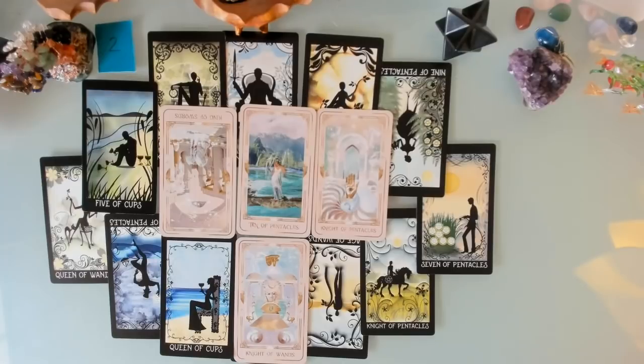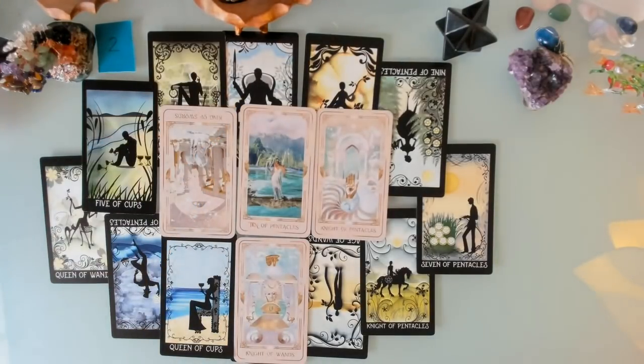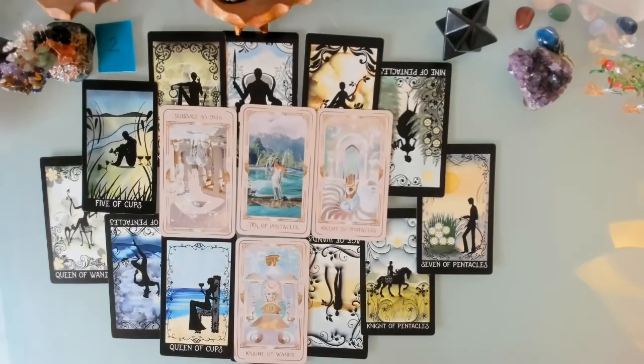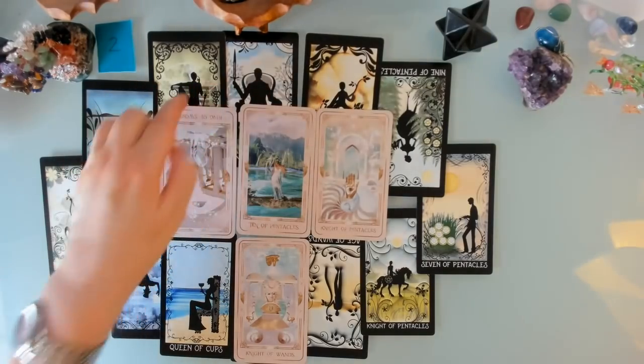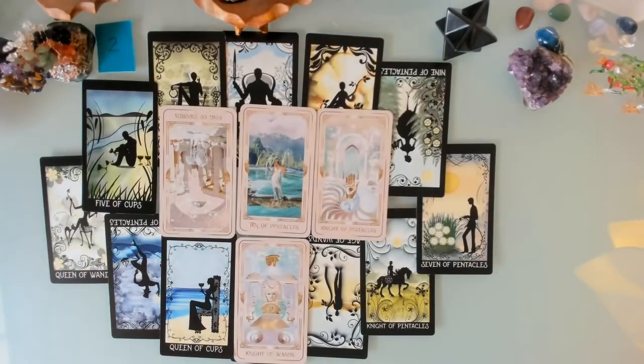On the other hand, if this is picking up you, and it's saying what would take you off the course of being the King of Swords the right way up is being too focused on just the bottom line, you need to bring that passion in for what you do. I think that's the other side of it. And I think it's picking up this Knight, the King of Pentacles and the King of Swords. The people that you're working with and developing with, they need to have the same values as you.